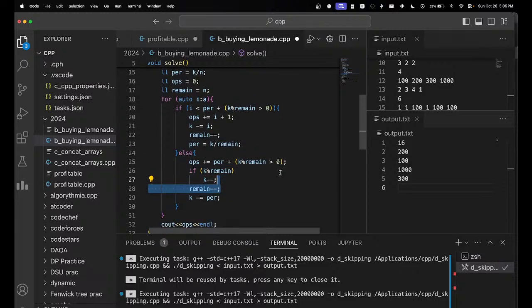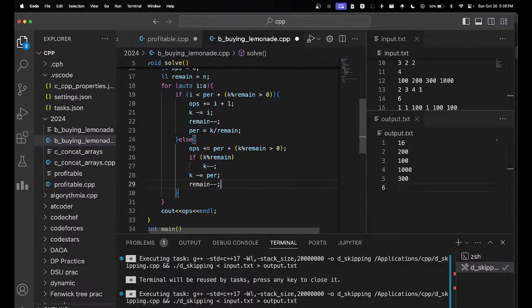Okay, what is this? I'll explain it. So this is the number of presses. This we figured out. So that number of presses I require. If my cans are greater, I'll press all the buttons. I'll press it that many times, right? I'll get that many times of cans. Fair enough.